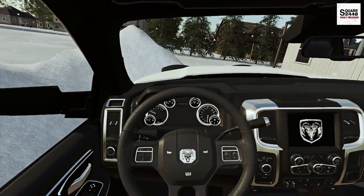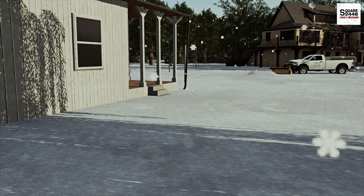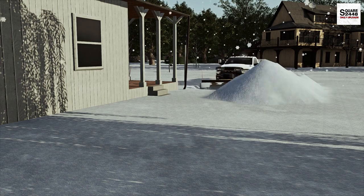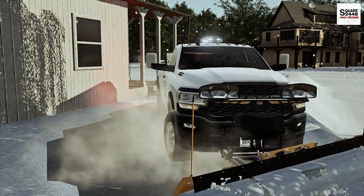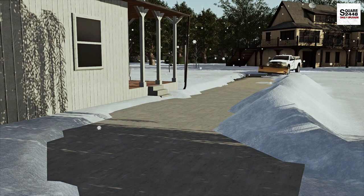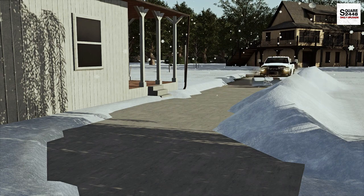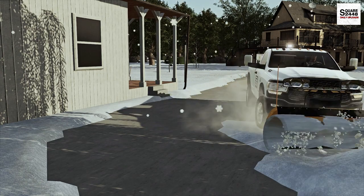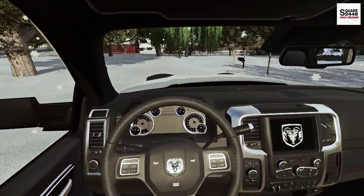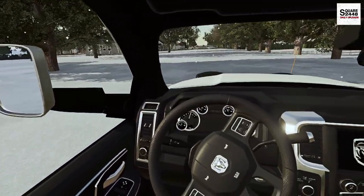Wow, we got the first one done! I'm gonna do a few of our neighbors here and keep on going. Just like that, a few passes and we're gonna go. We are trying to do the best job clearing all the snow, and some of these driveways that have garages are a bit trickier.